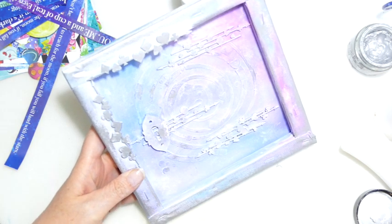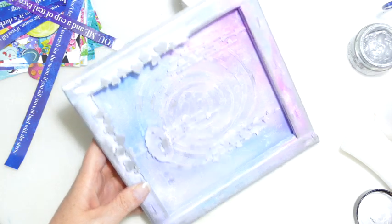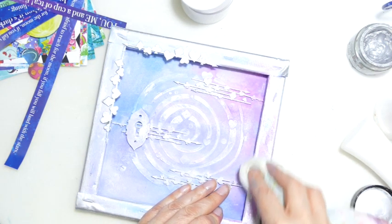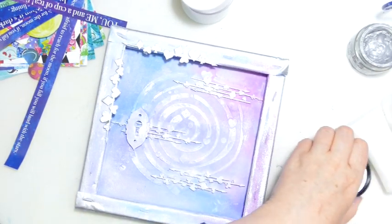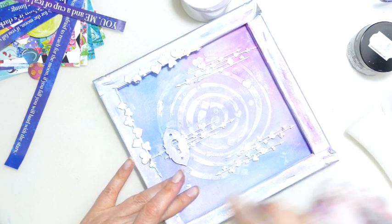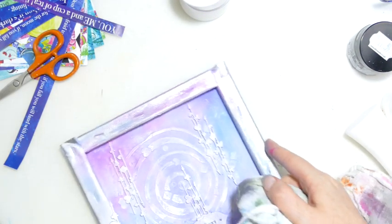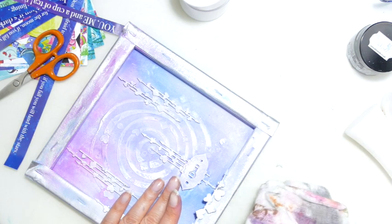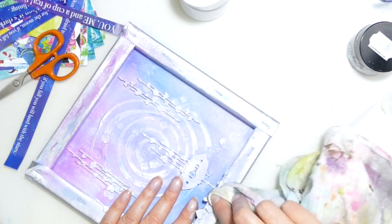Right, I just need to dig that. I ended up with a big chunky bit in there which we didn't need. I'm just going to take that out with my scissors, and then again we can give this a buff. And then I'm going to wash my hands, because they're absolutely clarted now in silver gilding wax. And I am going to look in my box for Alice in Wonderland themed embellishments, and I also coloured in our Alice this morning, as I was mentioning earlier. So I'm going to cut her out and get her ready to go, and then we can assemble it.